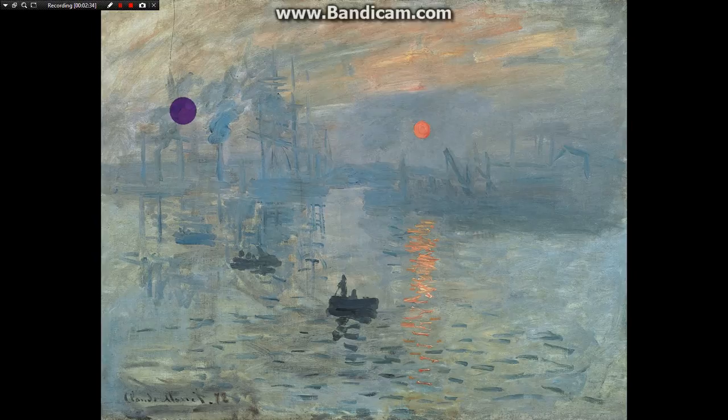Now, the most striking part of this painting is right here. I nearly pointed at it with my fingers, but I have a mouse. Right here, this sun. It really sticks out. It's very much in contrast to the general gray scale, almost blues, and yes, there are oranges, but it still strikes a contrast to them. It might seem brighter than everything else in this painting, but if you look up a desaturated version of this painting, it's really just about the same exact level of brightness as the area around it, which is fantastically interesting. It really reveals a lot about humans, but we're interpreting a painting here. That's an interesting side note, though.